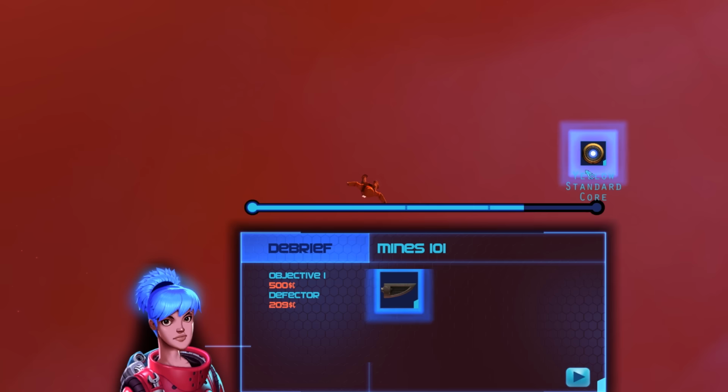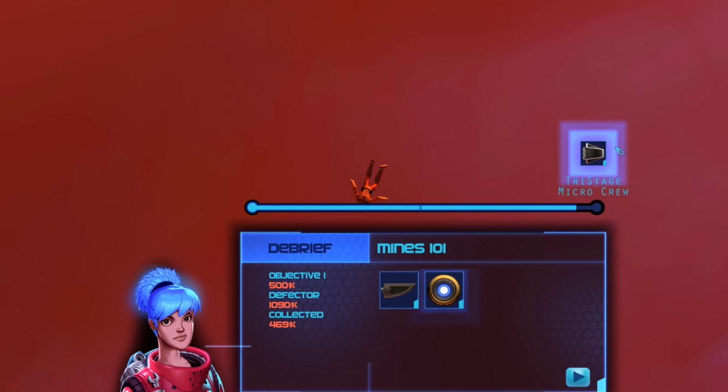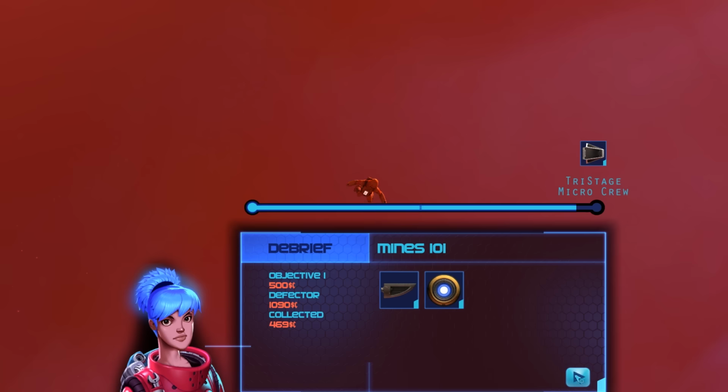Debrief. Okay, so this should be really good. Oh, we got a new core. Wicked cool. And this thing, it is a mine launcher. Oh, that's great. Let's just read it here. Mines have very long lifespans and do huge damage. They will creep towards targets they have locked onto, but an exploding mine is dangerous to both friends and foes. Good to know. And a yellow standard core, which gives us like double the amount of power. Well, not quite double. I think it just gives us like 30 more power. Still awesome. Oh, I can breathe.